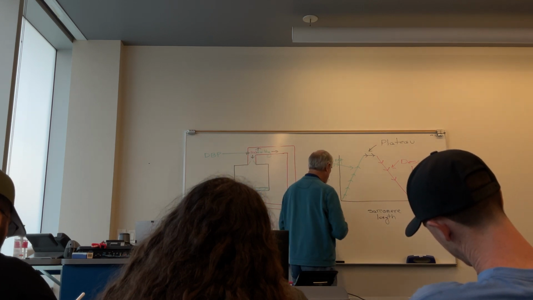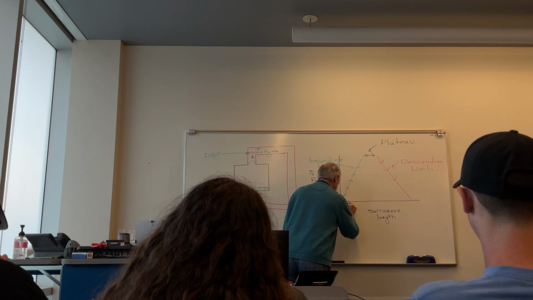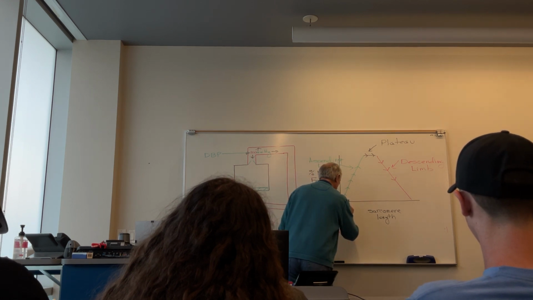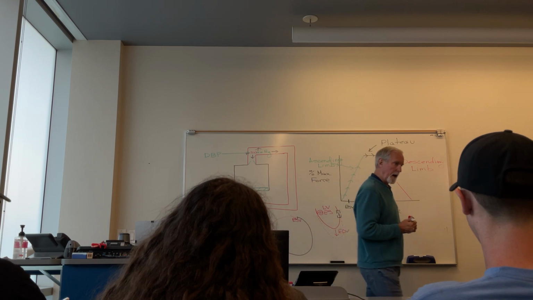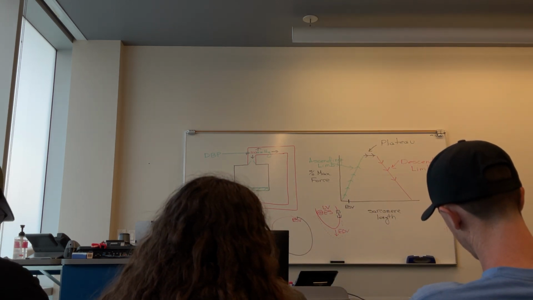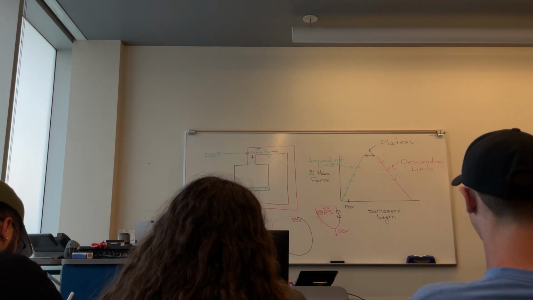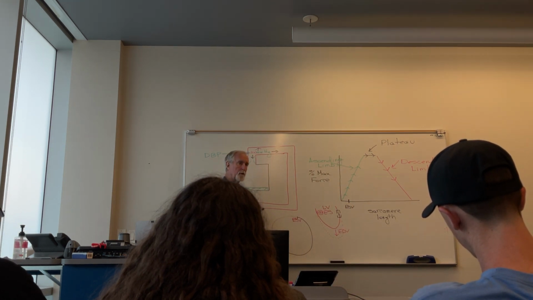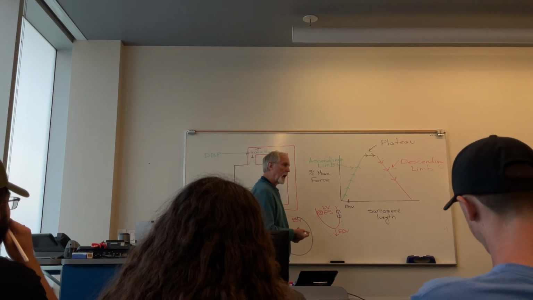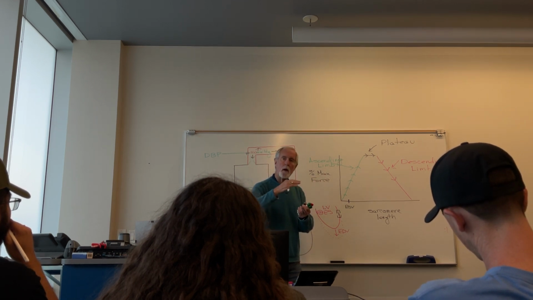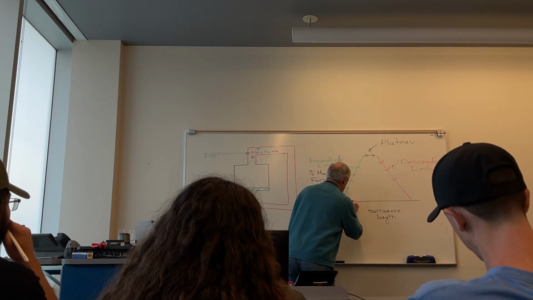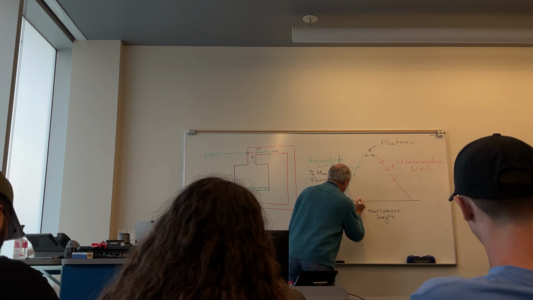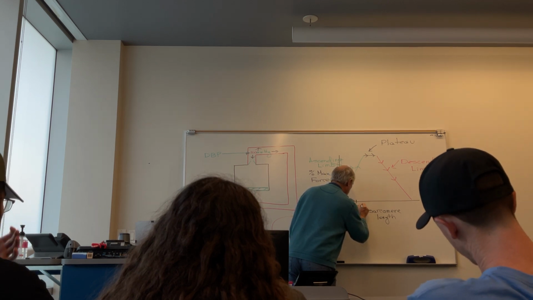So now we're going to come to this diagram, and I'm just going to put a little tick here, and beneath this tick I'm going to write ESV. That's the sarcomere length that corresponds to the end systolic volume. This point is the sarcomere length that corresponds to the end systolic volume. Now we go into diastole, and the ventricle has to fill up, so the sarcomere stretches out. And we're going to say that this tick here represents end diastolic volume.